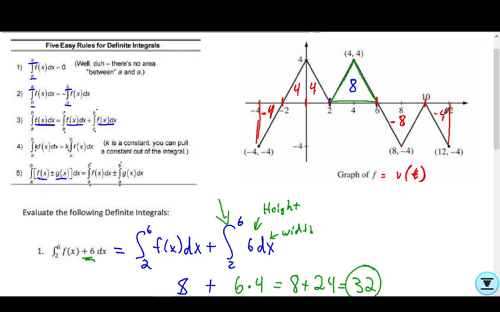So when you think about it as velocity, sometimes the integral makes more sense than when we do area under the curve. But these rules for definite integration are definitely going to come into play big time. Actually, this graph is off of one of the old AP exams, so you'll see things like this on the AP test.